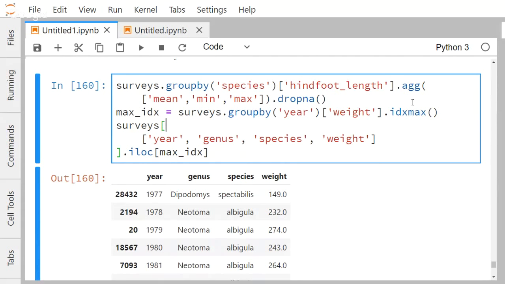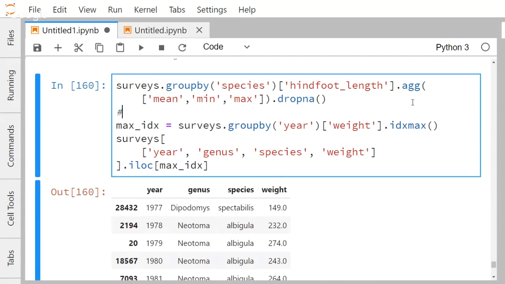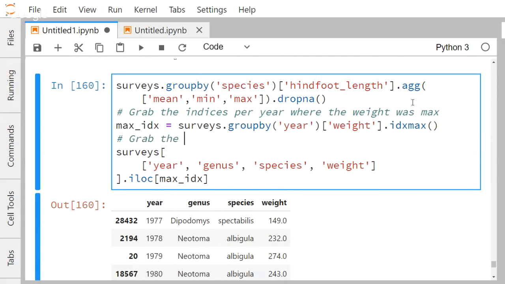Great. Once everyone copies this down, actually. I'm just writing a small comment to myself.